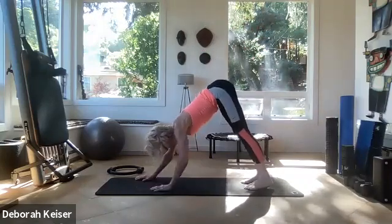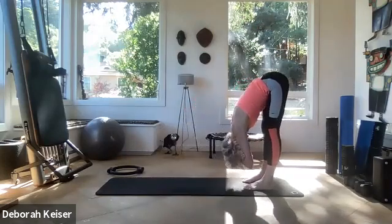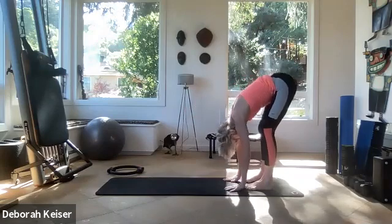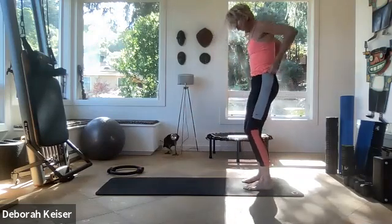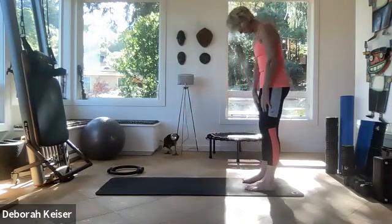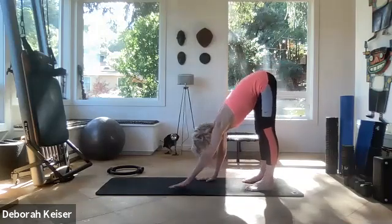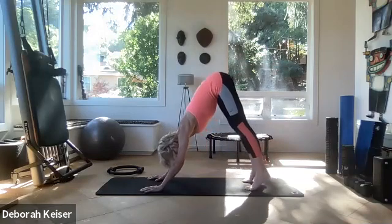Float that leg down, walk your hands back, elbows to the hands. Good, release your arms, soften your knees, roll up. Roll back down. Walk out your A-frame. Roll day.